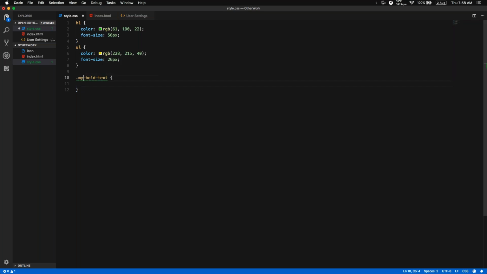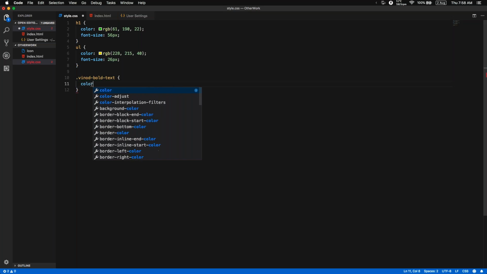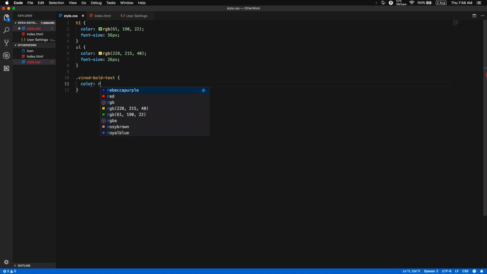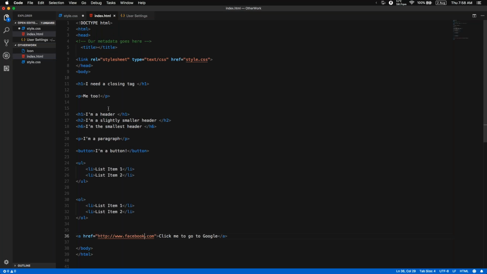I can say Vinod bold text, something, and I can say color to be red. Now what I'll do, I'll just copy this text, go to my HTML, and maybe this ordered list, I'll say class equal to Vinod bold text.